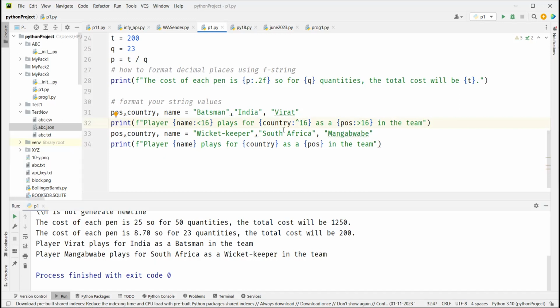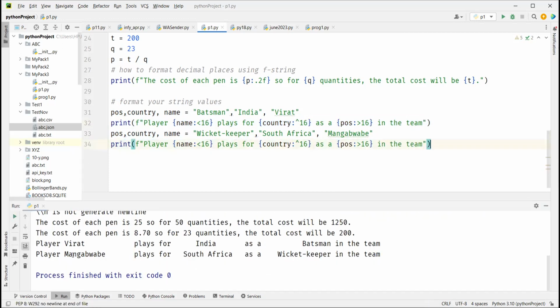So there are 11 blank spaces: 6 will be on the right side, 5 on the left side. If it is 12, then 6 and 6. If it is 11, then more will be on the right side. So this is called left alignment, center alignment, and right alignment. I'll copy this line and paste it here.